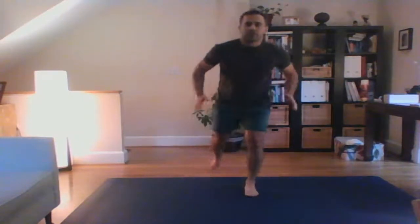So this is where you use the side of your hips to keep your knees from caving in. I'm gonna go for 3 more each side. Let's go 1 more each side.